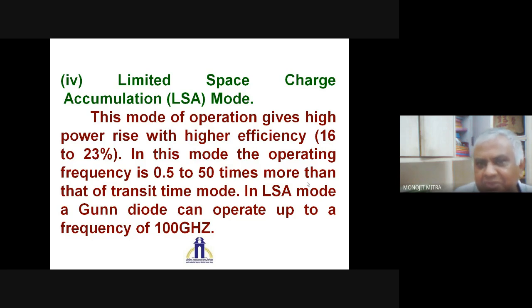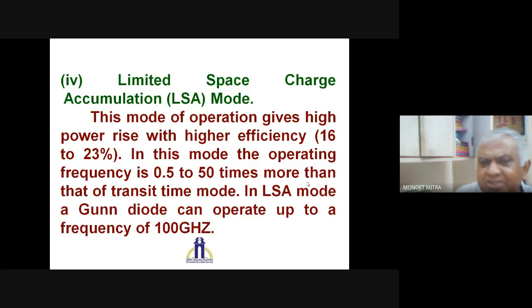We have an experiment in our lab with the Gunn diode, where fourth-year students, when you are in the 7th semester, have to perform it. You have to apply the voltage and see how the charge periods are, how the negative resistance is developing, etc. But if you design some additional circuitry, then using that you can achieve this mode. That is what is written here.